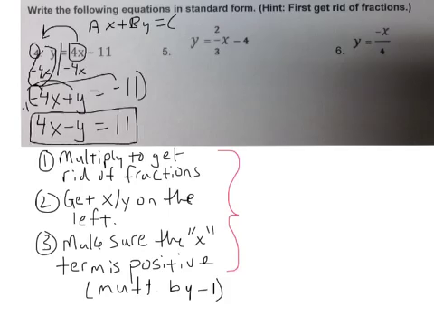Okay? So in the previous problems we went from standard form to here. Now we're going backwards. Number 5, you'll see it has fractions in it, so we got to multiply to get rid of the fractions. We do this through kind of the same process that we used down here on number 3, except we don't multiply by negative 1, we multiply by our denominator. So I'm going to multiply everything in here by the number 3. So again, we get kind of a triple rainbow effect.